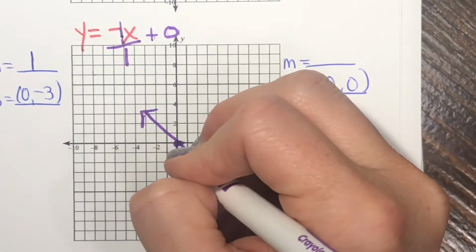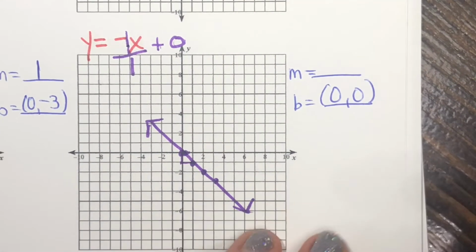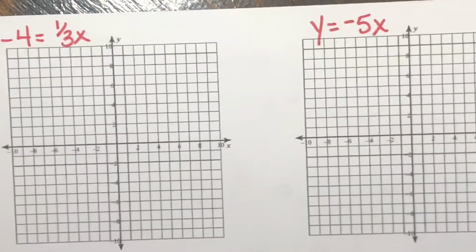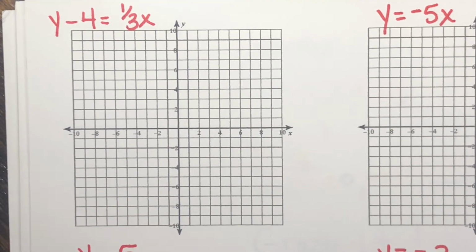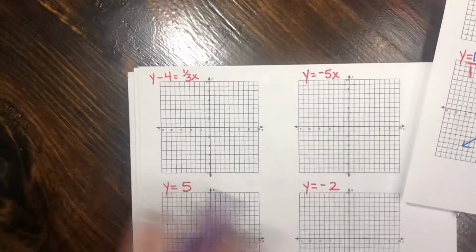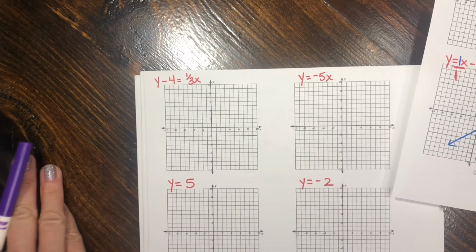Here is your down 1, here is your right 1. Got it? Okay, so let's take a look at a couple of these other ones on the back, and you know what's going to happen. Oh man, I got to graph this equation, except it's not in the form that I need it to be in. Sorry, zoomed way out.